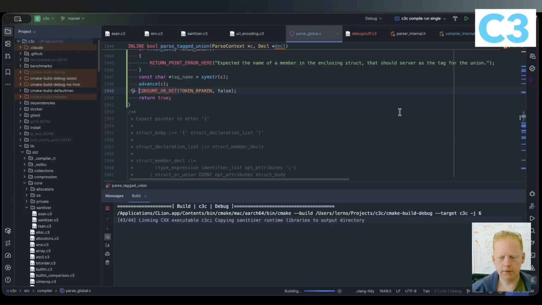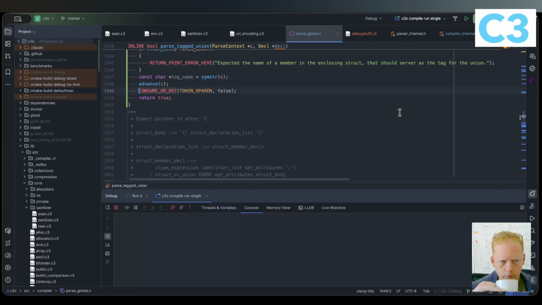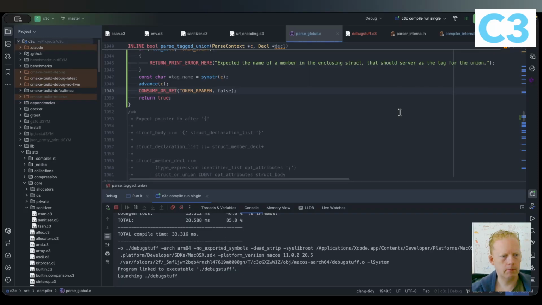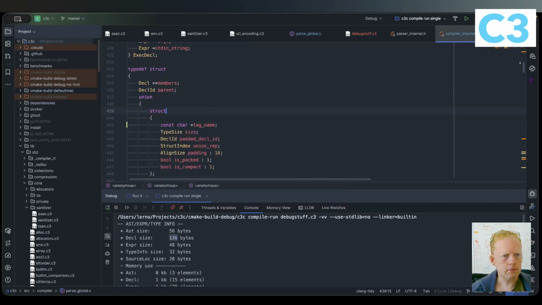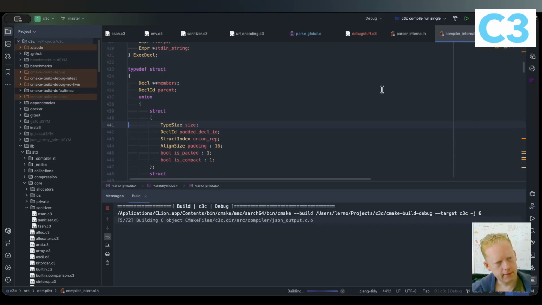There should be a static. Oh, it doesn't seem to be bigger anyway. So let's see. For declaration size is 136, right? And if I remove this one, it's so big. It's so annoying.